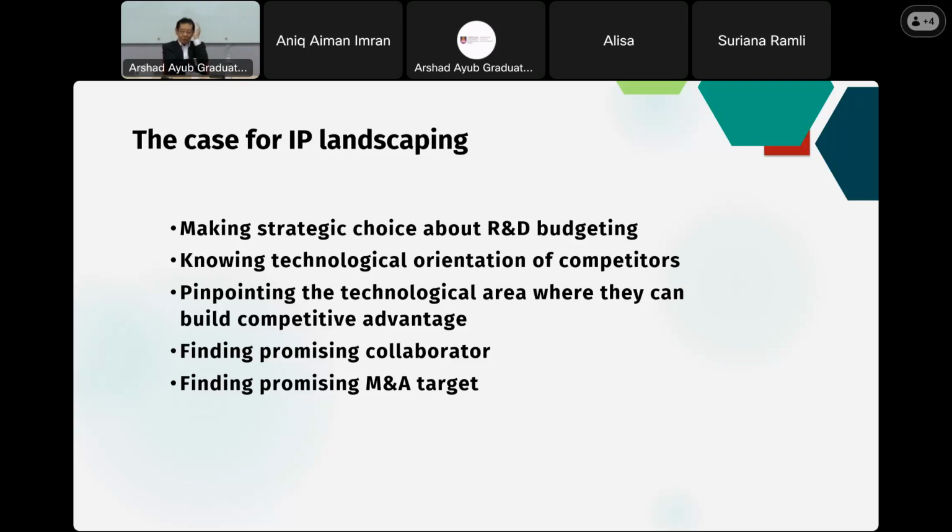And fourth, you can find promising collaborators. Probably you have heard several times during your class here about open innovation. And probably at the theoretical or abstract level, you can understand what open innovation is. But imagine if you are assigned to decide or at least look for a potential collaborator, how will you choose those collaborators? You may prefer the company your friend is working at, or you may choose some of the very major companies who have strong brand equity.